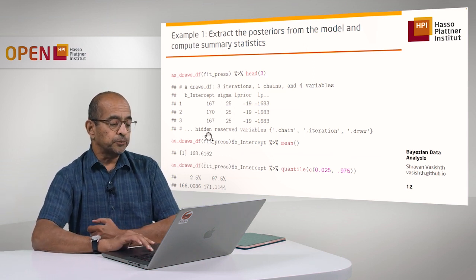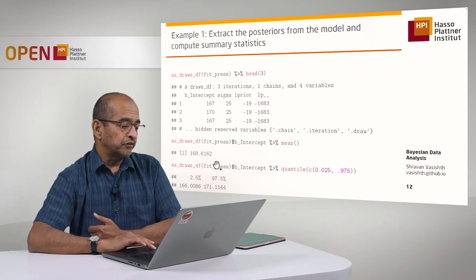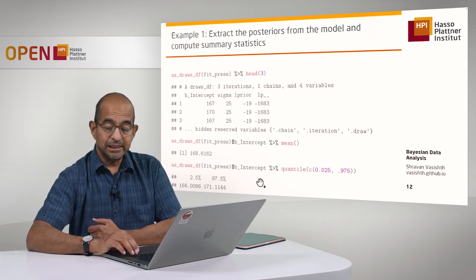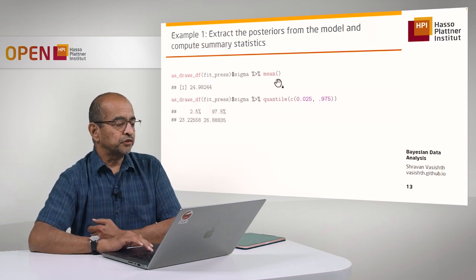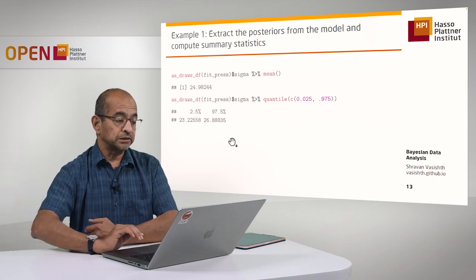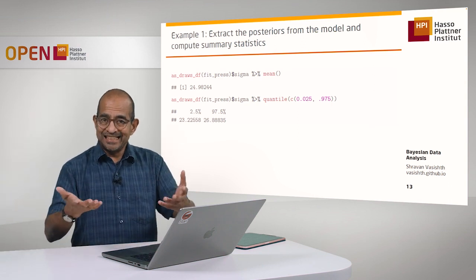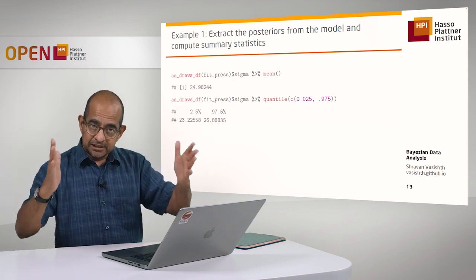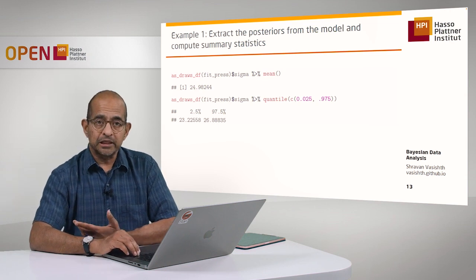So this would be what I would report in a paper if I was doing this as an analysis to publish somewhere. I would report the mean and the 95% credible interval. This tells me pretty much everything I need to know about this parameter after I've seen the data. And I could do the same thing for sigma, right? So here's sigma. I've computed the mean and the 95% credible interval of this. So the end result of this analysis is that, having seen the data and given some priors that I chose, I know what the uncertainty is on the parameters that I have in the model, and I can draw my inferences from that.